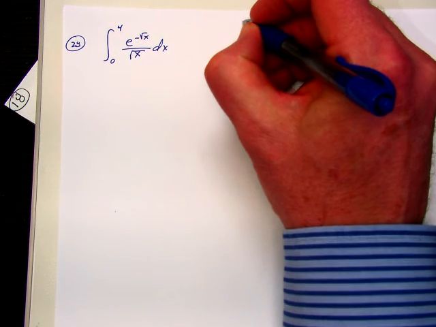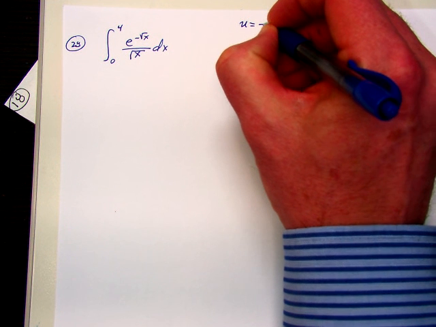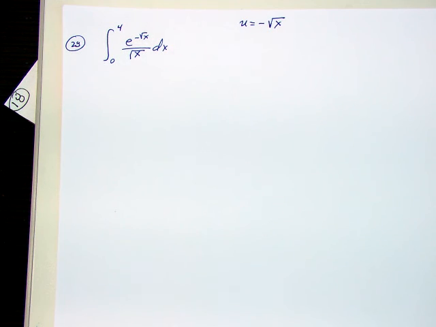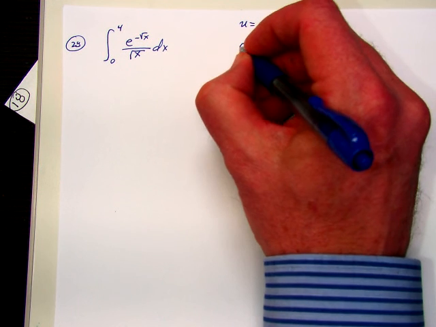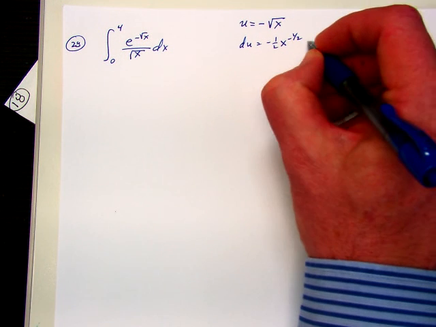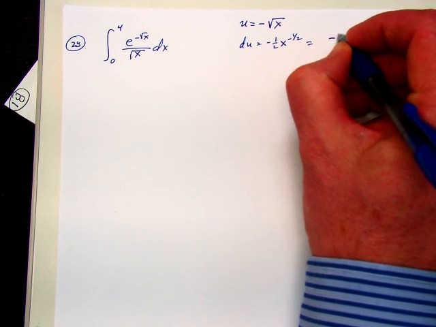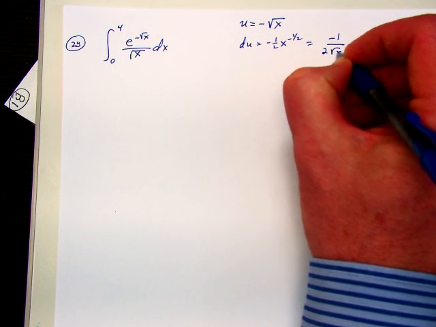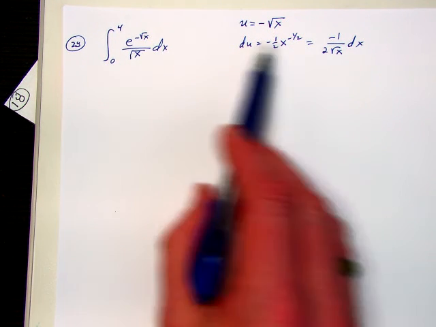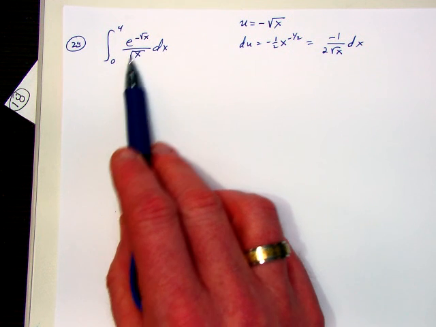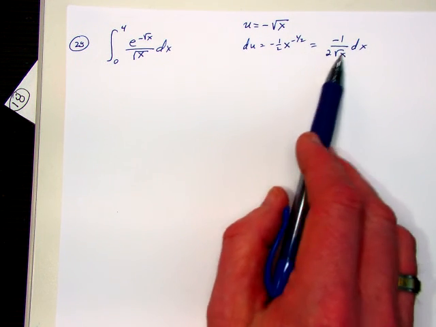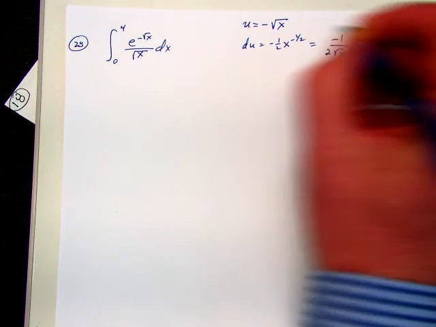Okay. So we're going to let u equal to x to the, negative square root of x. So du is therefore negative 1/2 x to the negative 1/2, which is really negative 1 over 2 root x dx. Okay, so if you look at this, this is e to the u. Well, this is very close to this. Remember, u can't be the denominator. It could be part of the denominator. Well, I have all that, except I have negative 2 times it.